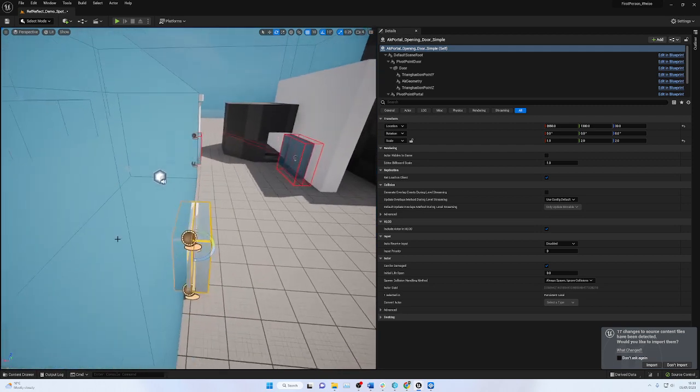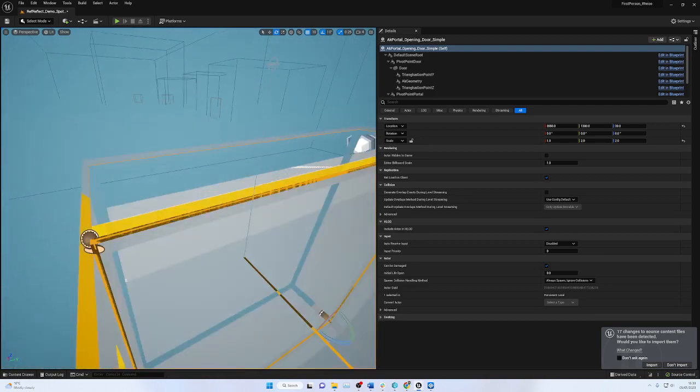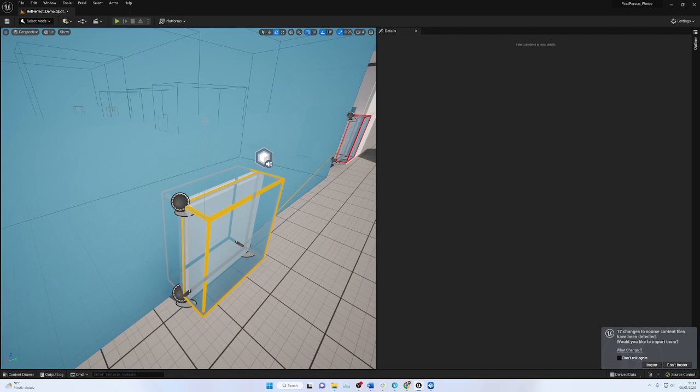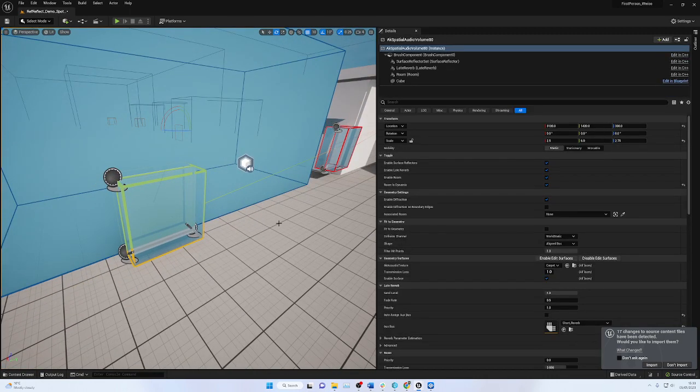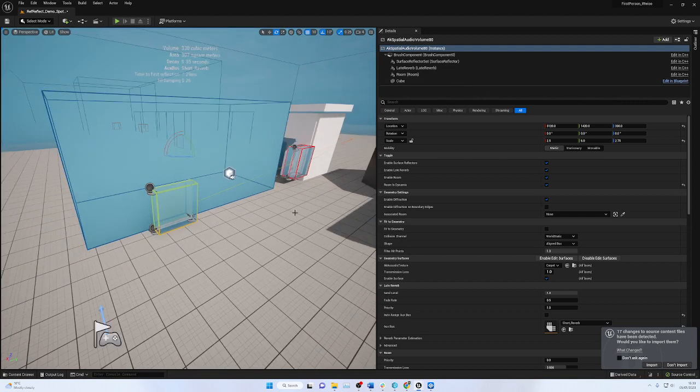One thing that gets a bit funny is when you start trying to add geometry inside the portal. It's not really a great thing to do. Things start getting a bit funny, and I'm going to discuss that in the next video with transmission. So that's just some possibilities with portals.